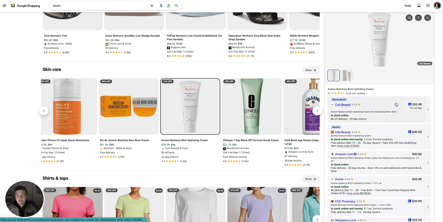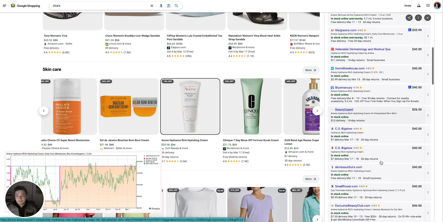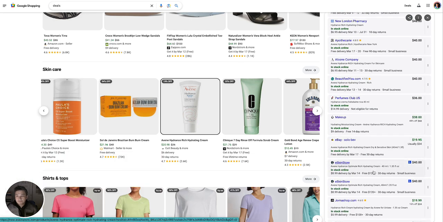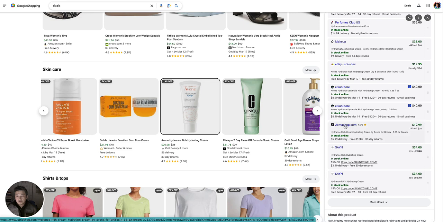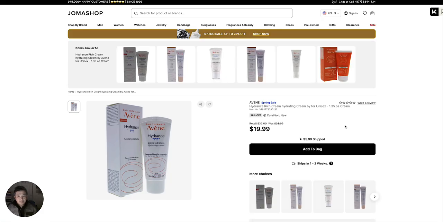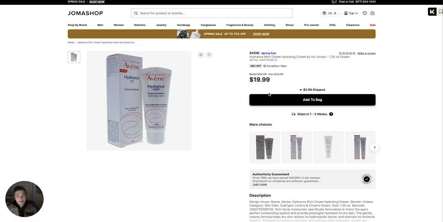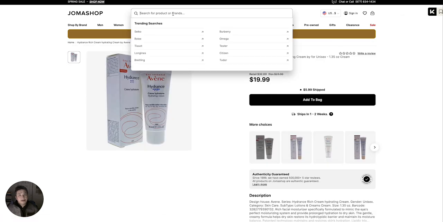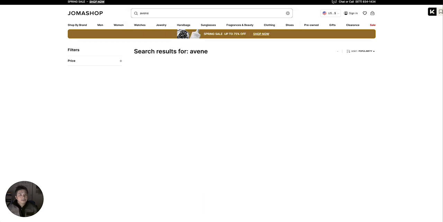So this is the one rabbit trail we can find, right? And then potentially we can go down to the one showing 19 Joma Shop, right? If you click it, it opens a new tab. And then you can see there's a spring sale for this brand at $19.99. So the question would be, is there another, I click the brand to see if there's any other product under this one that are on sale.